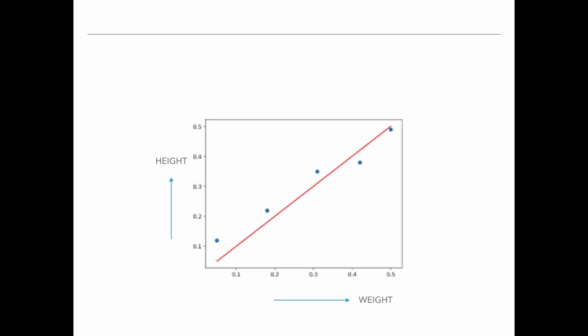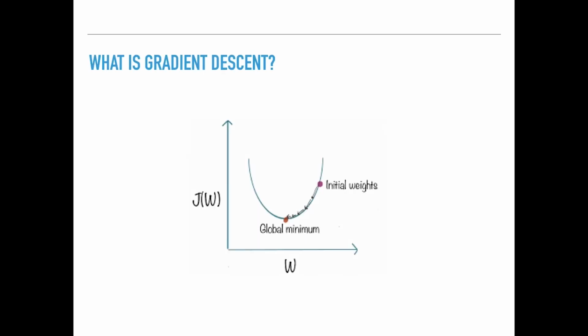Now this is all well and good if we are able to get this red line. But how and where exactly will you place this red line, right? This is where gradient descent comes into play. Gradient descent is an optimization algorithm. In our case, it is what will help get this red line as close to all of the data in our data set, so that we're able to make a prediction as accurately as possible.